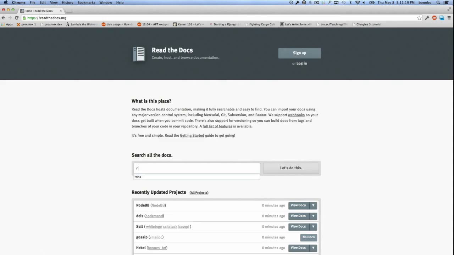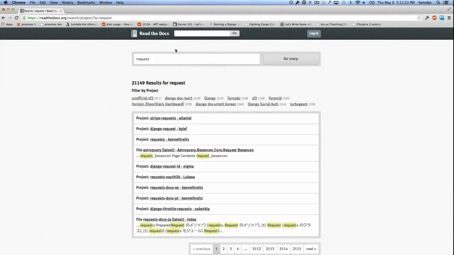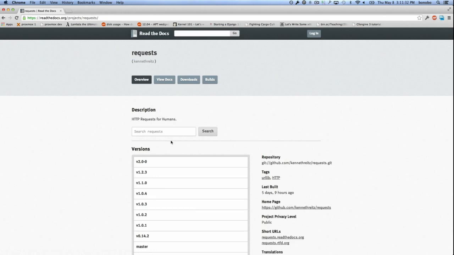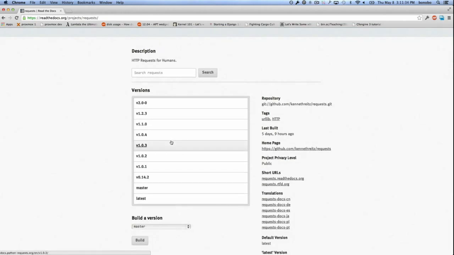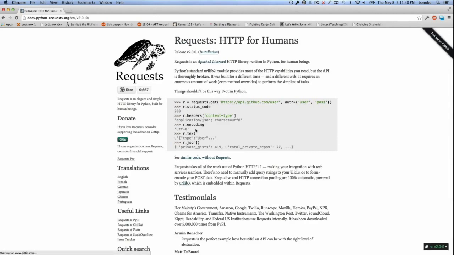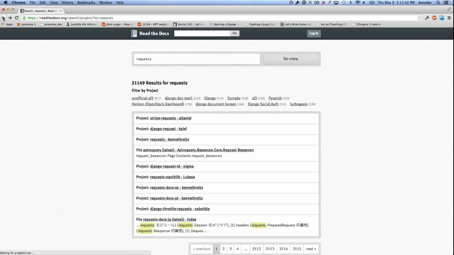Say I want to get the docs for requests. Requests, Kenneth Reitz, that's the one I'm looking for. Click there, it gives you all the historical versions that were built. And then you click here, they've got PDF versions, web versions and everything. So it's a good resource.